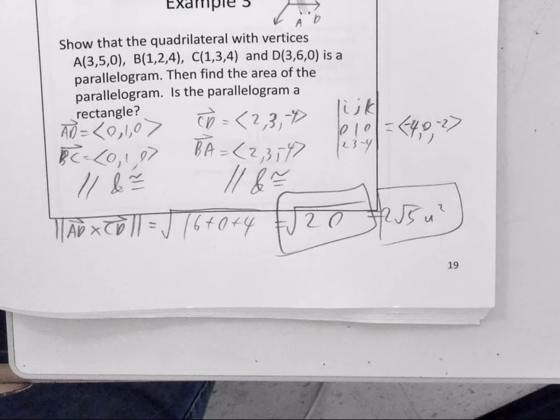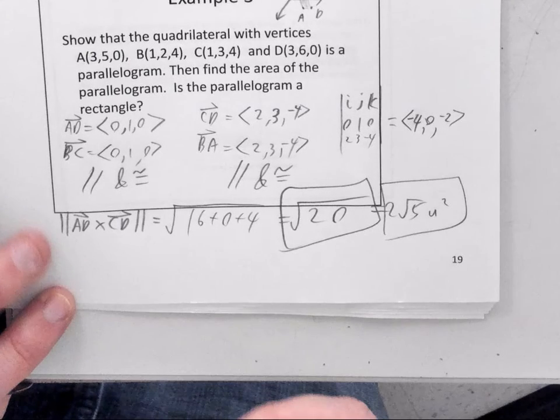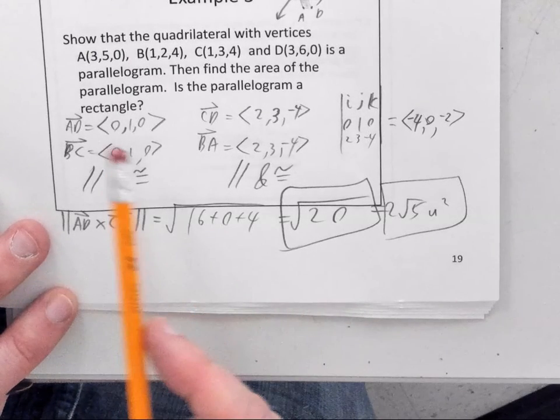No. Is it a rectangle? How do I test for whether it's a rectangle or not? What about the angle? It has to be 90 degrees. So I can actually be even lazier. I don't actually need to find it. I just need to prove whether it's 90 or not. What can I do to prove whether it's 90 or not without finding the angle? Dot product. What's the dot product tell me? If they're orthogonal or not. Well, if they're orthogonal to each other, then their dot product is what? 0. So find the dot product.